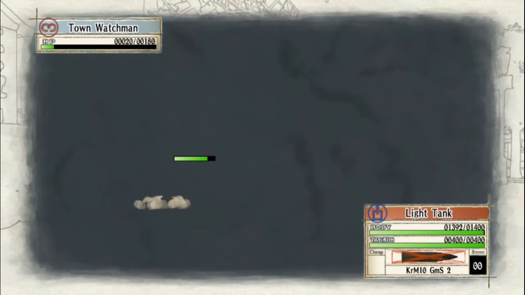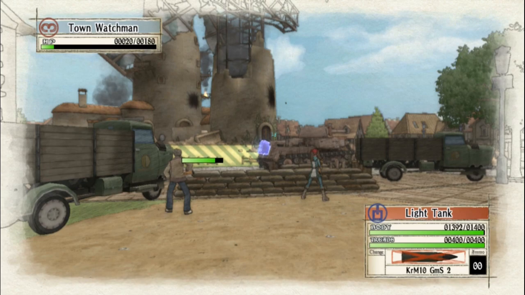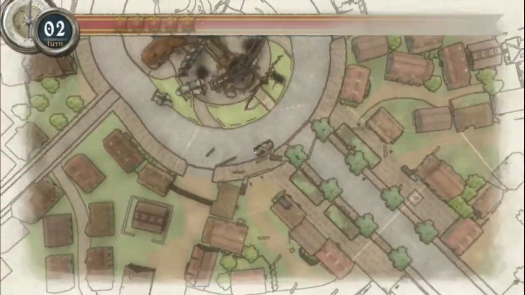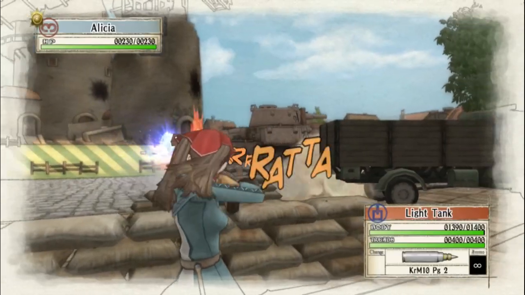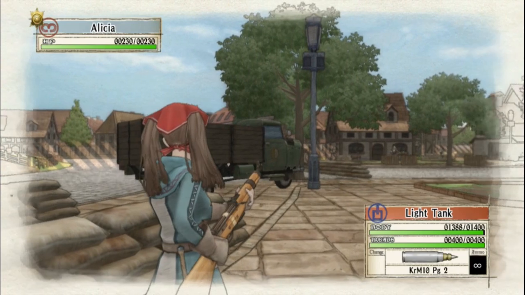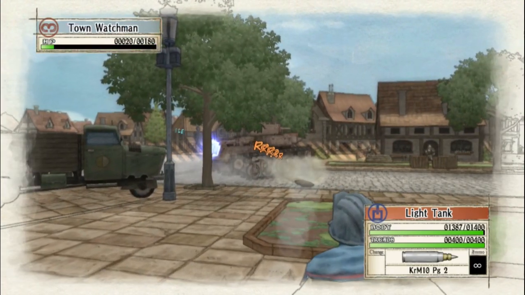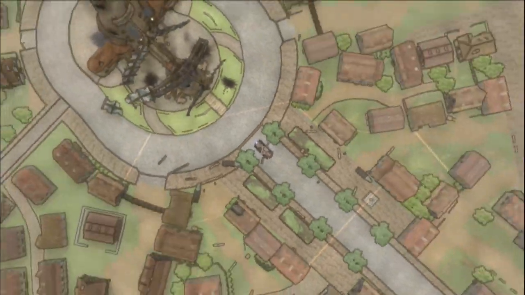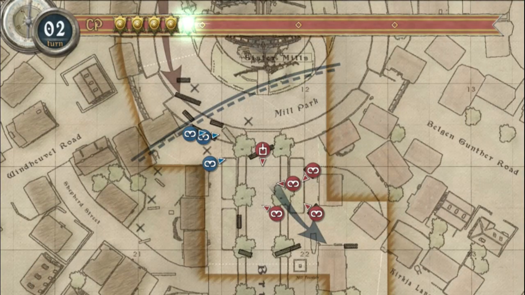No. No, definitely not. Apparently that is not the case at all. But that tank, how am I supposed to deal with that exactly? And it's using multiple CP to take multiple movements. Oh man. This is not good. It's just destroying cover and sandbags and stuff. How am I supposed to deal with this? Is it going to use more CP or is it pretty much out of stamina now?